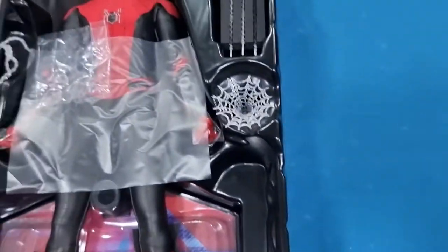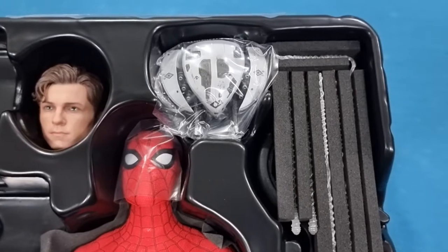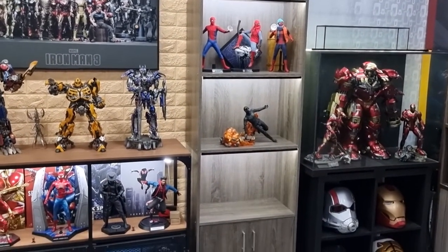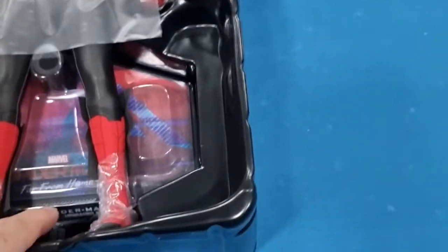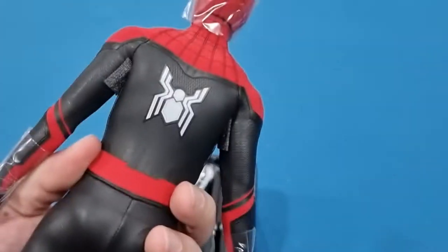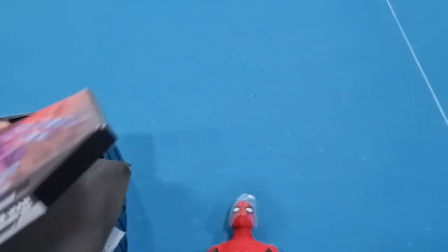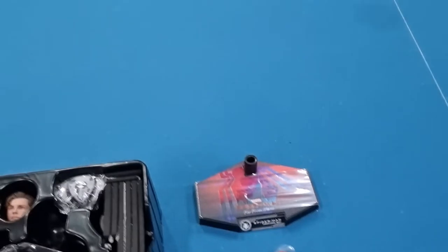Let's see from the main box itself. You can see this is Peter Parker's headscarf. The drone — this one is mini size, as compared to the one I have over there, which is actually much bigger, so this is the mini one. And the usual Spider-Web. This is the base, and this is Spider-Man himself. I might be using the base because I want to do the drone's pose.